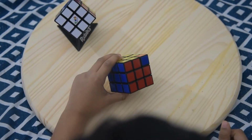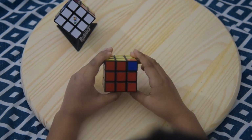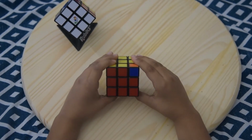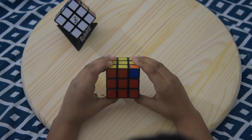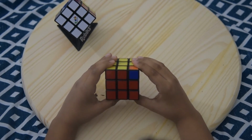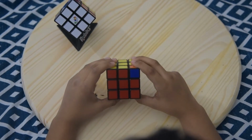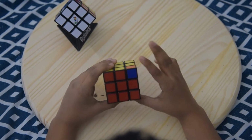If you have none of them formed, do the following. Just hold any cube in front of you and do the move called push-ups. Previously we saw the up-push move. This move is called push-up. In the up-push move, we only use our right hand. In the push-up move, the left hand will do whatever the right hand does.